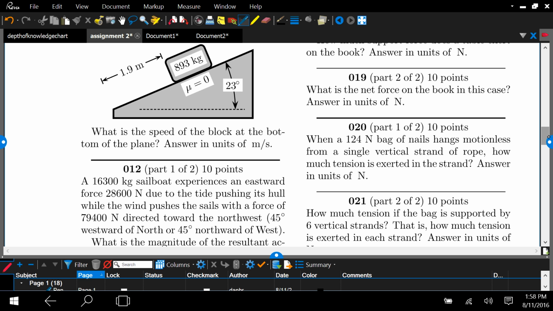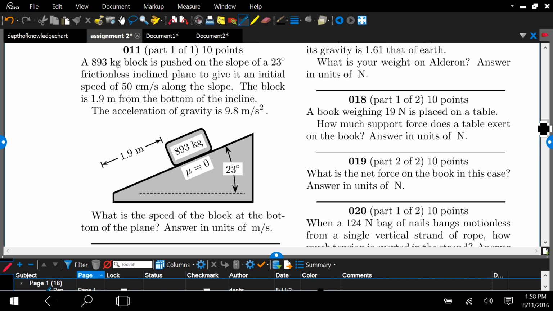And for number 11, we're going to do a little preview work to make sure we understand this. So we have a block on an inclined plane. What this symbol right here means is there's no friction. If you don't recall this symbol from freshman year, it stands for how sticky the 2 surfaces are together, and we call it the coefficient of friction. Okay, so the problem says they are frictionless, and that symbol is a way of saying frictionless.